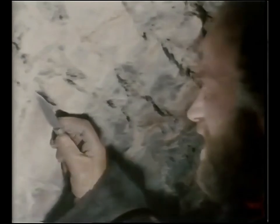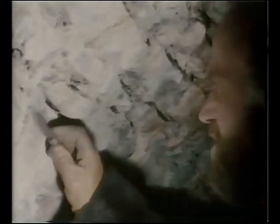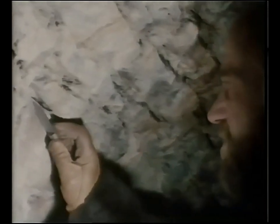The point of these long tunnels, of course, was to allow as much length as possible for the smoke to go through so that the lead oxide in it, and I'm looking for some, could settle on the walls of the tunnel. There should be some here, although it's so wet. Yes, here we are. There's some still in position there. That's lead oxide. It must have been an awful job spending the day in these tunnels, going backwards and forwards, scraping off what was a very dry, powdery dust.